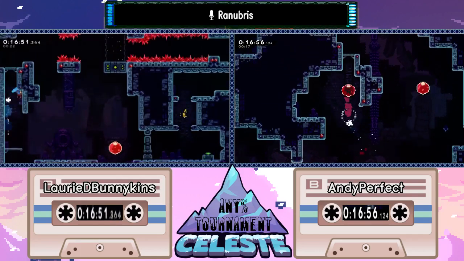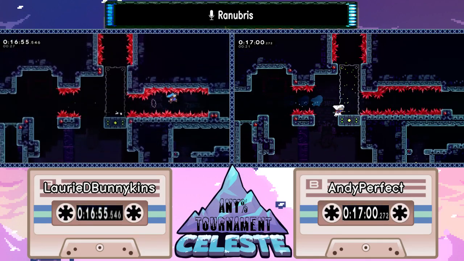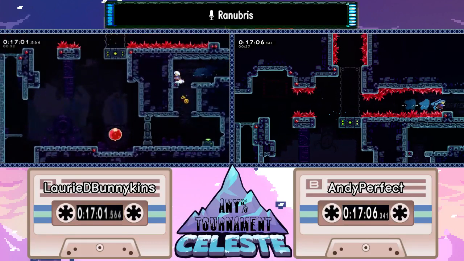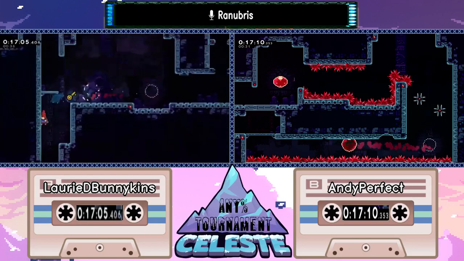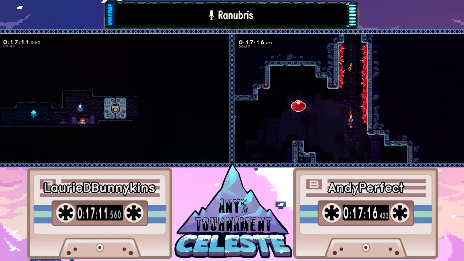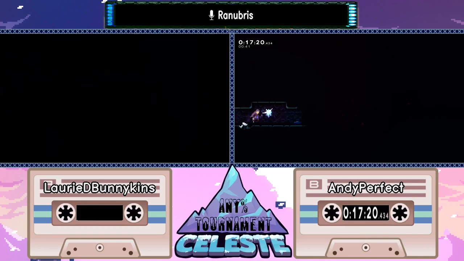Oh, and Laurie tries the spike skip. Gets it second try. Nice job. Oh, and Andy will go for it too with the reverse. Gets it first try. Nice job, Andy. And Andy playing like he wants this win here.